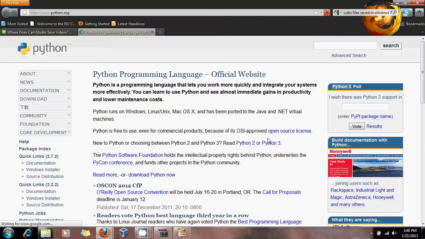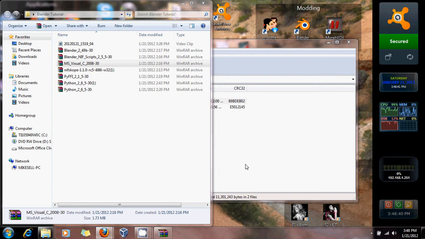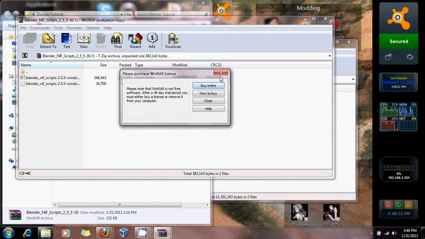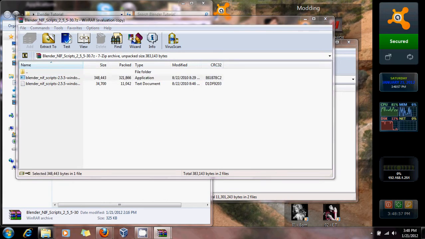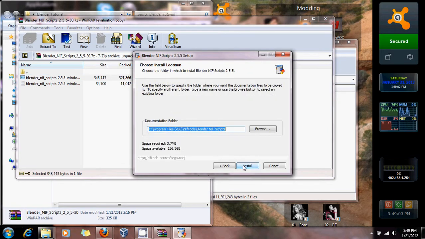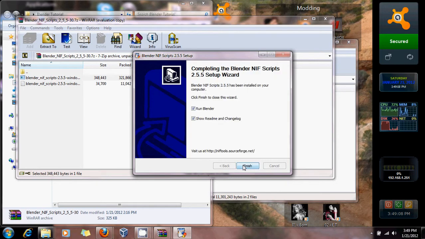And now that Blender's done, you just hit OK. It'll take you to some documentation. Rather than just running Blender for the first time, we'll actually exit out of that. You can if you want, but you're going to want to shut it down before you install the scripts. We're going to try to do this quickly, so I'm going to go ahead and install the scripts now. And I'll go ahead and click agree, next, install. Hopefully it went to the right directory. I really should have watched that to make sure.